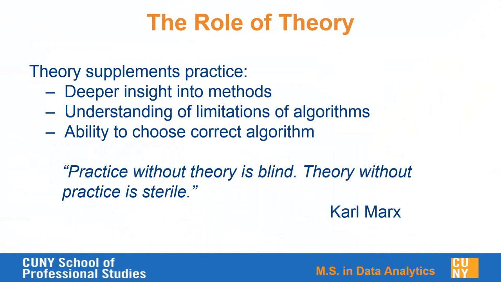One of the first algorithms that we'll study is called the naive Bayes algorithm, and it's loosely based on Bayes' theorem. But you need to understand some of the limitations of that, and in particular, it makes two assumptions. One is that all of the variables are categorical, right? So if you don't know that and you have a numerical variable in your model, you could get into trouble. And then the other assumption it makes is that all of the variables are independent, and that's not generally true. But if you don't understand these things, it's harder to know why your model might not work well. So we want to give you at least enough theory that you can understand the basics and the limitations of your algorithms and choose the one that you need.